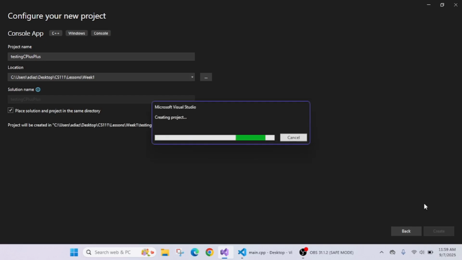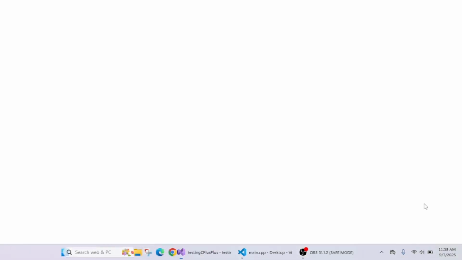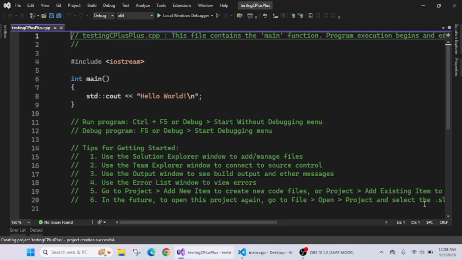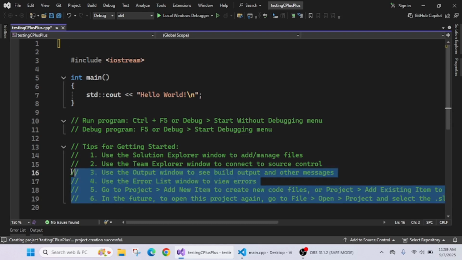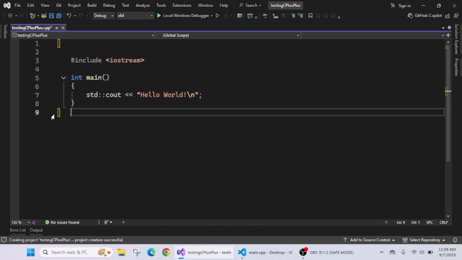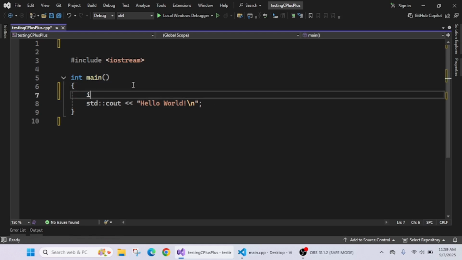But it sets up the project for you. And then here we go. There we are. Like I mentioned before, it looks like that one includes some boilerplate stuff, which is really convenient. So I'm just going to get rid of all these comments. It says some shortcuts for how to debug, how to run, some tips. So you could read those at your leisure. But this is sufficient, right? Well, not exactly. Let's add some stuff.